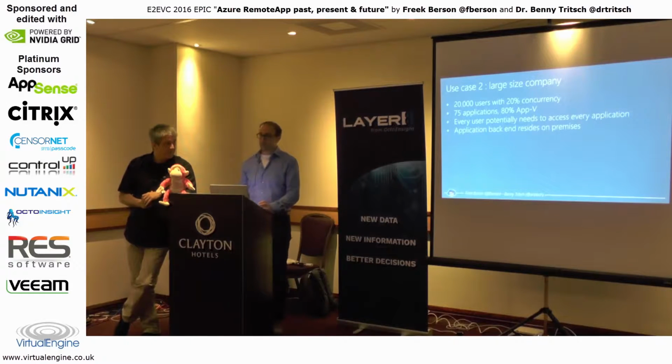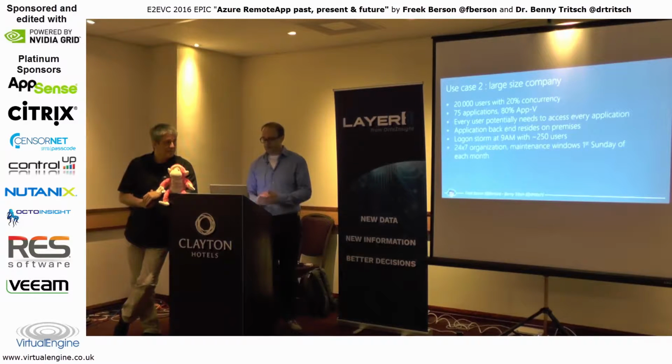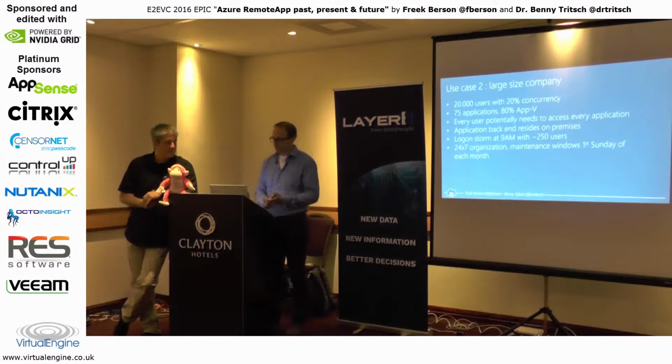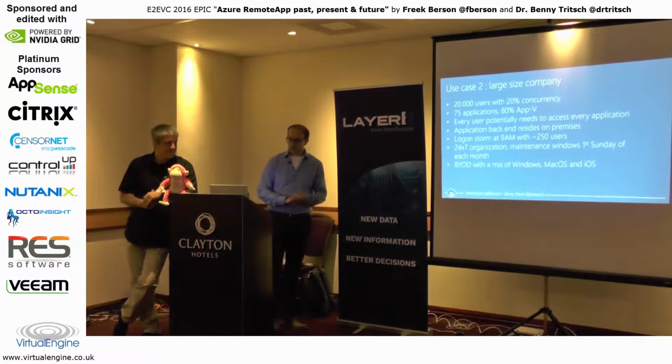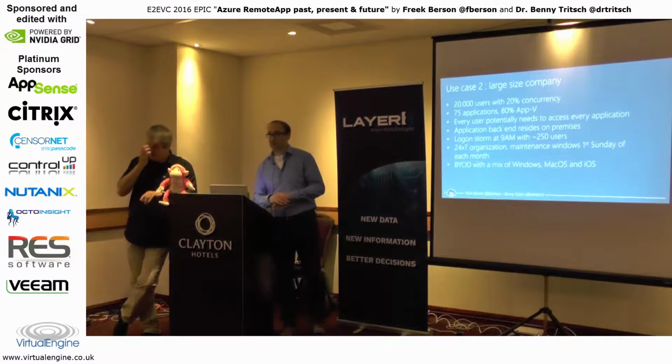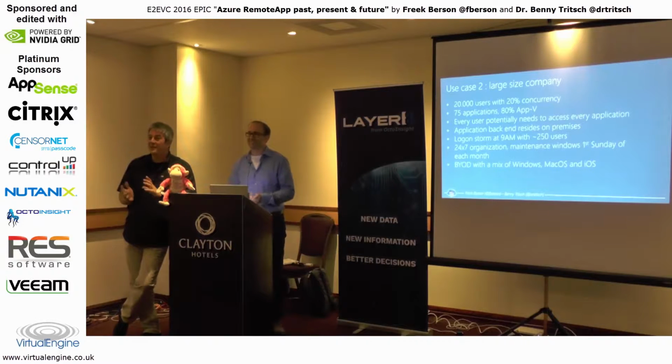Again, the application backend resides on premises, so SQL servers, application servers. They do have a logon storm at 9 a.m. for 250 users at the same time. And they are a 24/7 organization with only a maintenance window on the first Sunday of each month. And they have a bring your own device policy that allows a mix of Windows, Mac OS, and iOS clients. So, same question. Do you believe that Azure RemoteApp will work for this? The logon storm. Who believes that this is going to work? Nobody in this room. Wonderful.